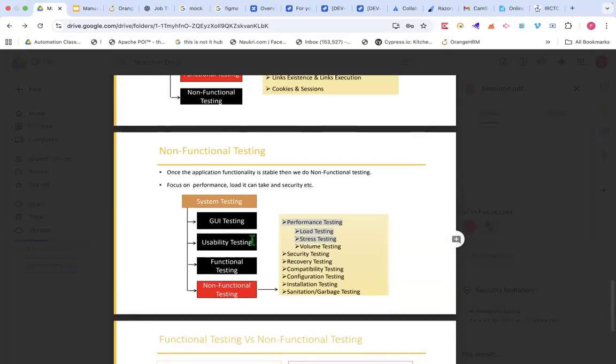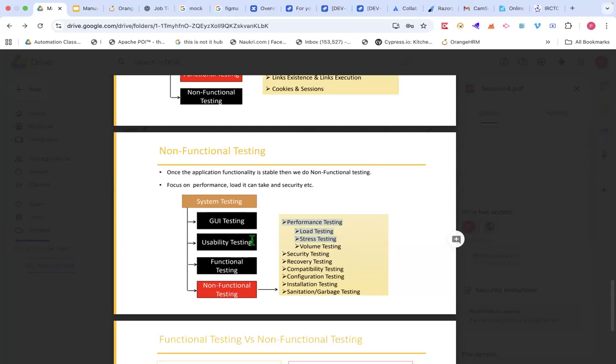Perfect. Because I have a question. Who will test this non-functional testing, the developer side, or testers who are separately trained for this? We only will do it? Actually, there is a separate domain. A manual tester will not do it, to be honest. There will be a dedicated team. We call it performance QA, performance engineer. The security testers are called security engineers, QA security engineers.